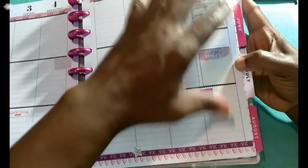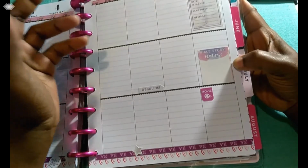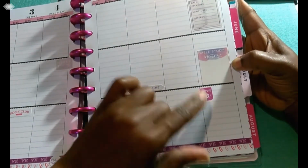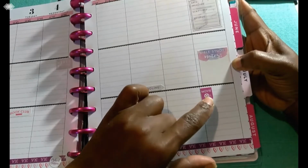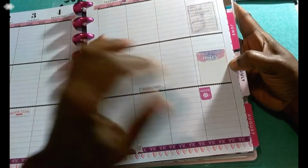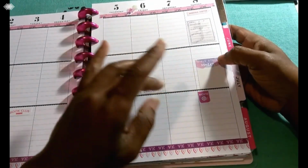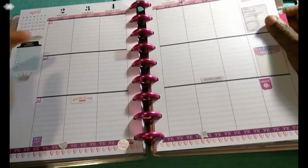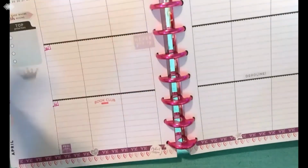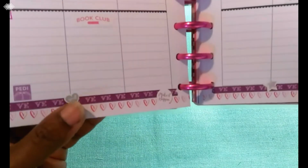So not much is going on Sunday, and I usually don't fill this up with a bunch of stuff, because really I'm only at church, coming home, cooking dinner, and hanging out with the family. So I really don't even need to plan out a Sunday. But one thing my husband has planned is hanging out with our son and one of his good friends, a good friend of mine. Her son will be joining my husband Josh at the movie. So I just put a little reminder there for myself, and then I'll probably check in with the mom on Saturday or Friday. And just some inspirational stickers, never give up, make it happen. And then later on today, I plan on giving myself a pedicure. So there's a sticker that says petty, a little sticker that says God.